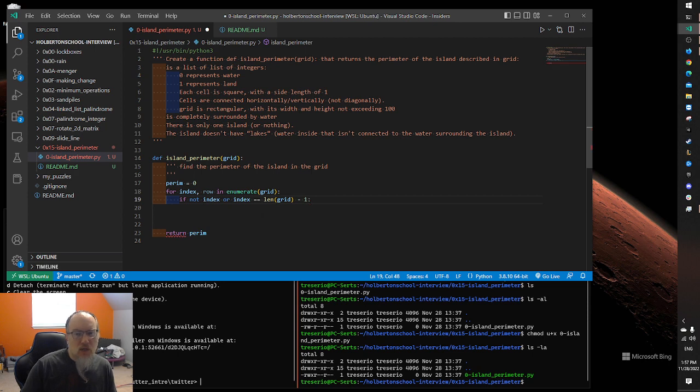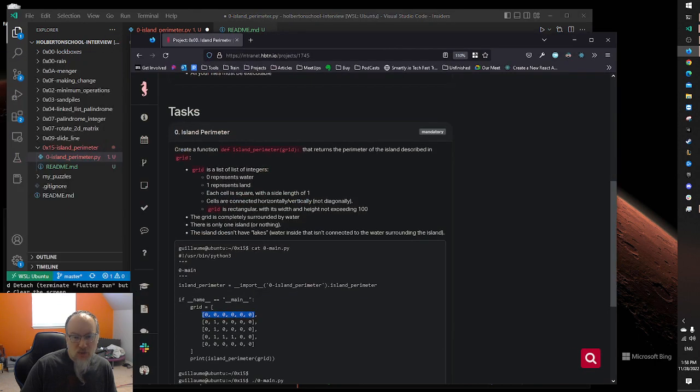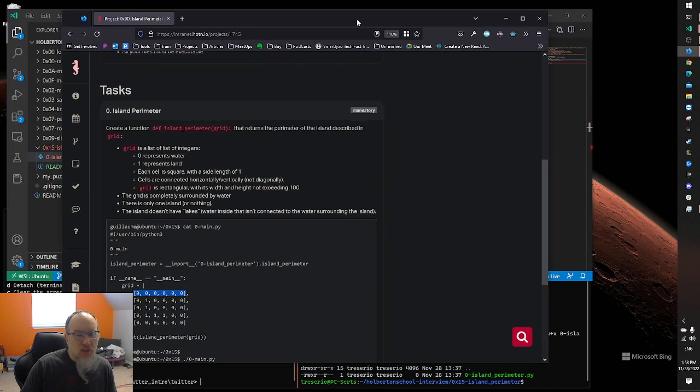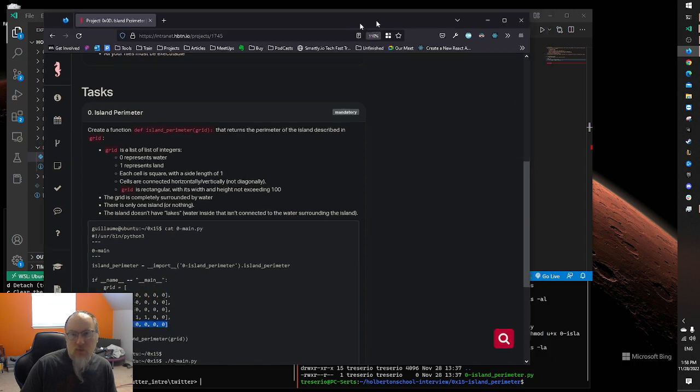So this would be our top row and our bottom row. I say not index because an index of 0 is the initial index, so we know that that's where we're at. Or the last one would be the length of the grid minus 1, because I believe in this case we're going to get 1, 2, 3, 4, 5 for our length. So if we're on the 0 index, or the 4th index rather, we're down here. 0, 1, 2, 3, 4.